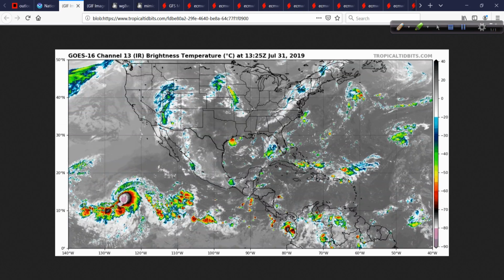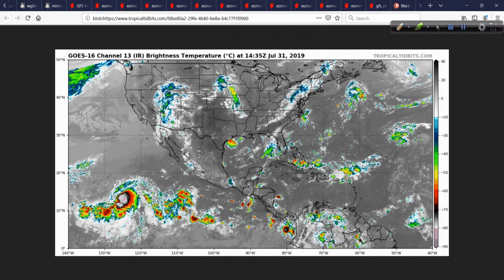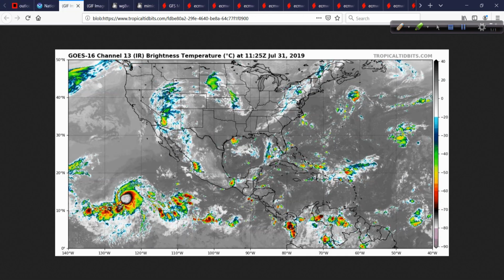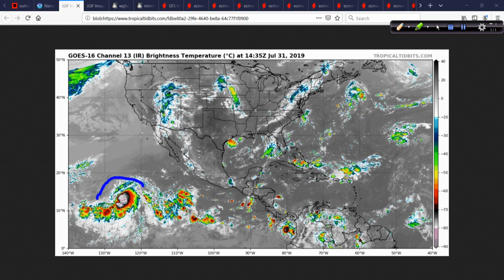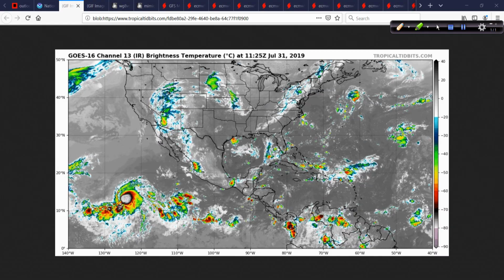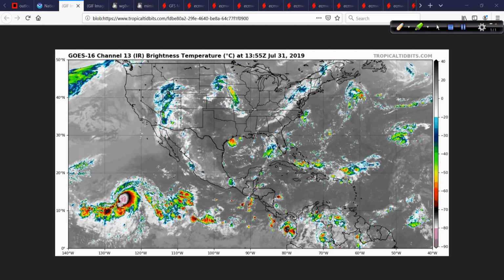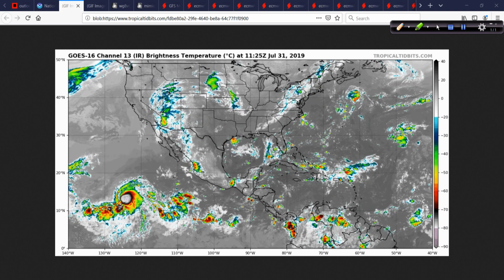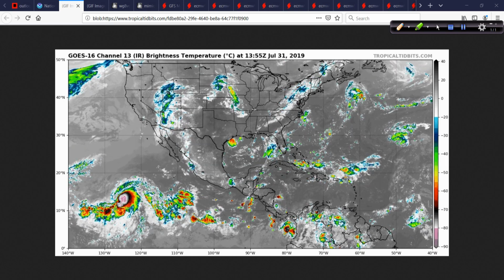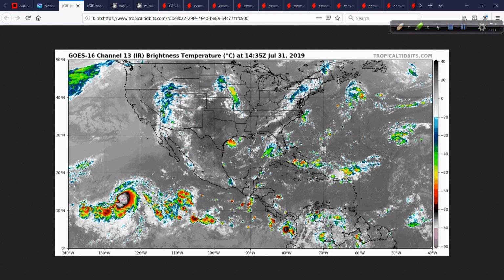Get rid of that tab. I got a lot of tabs today. Look at that. They're all stretched out all the way over here. I had to go off the scale, so to speak, with today's lineup. There's Flossie trying to get his act together as well. And this is an uptick in activity. I'm seeing where the Western Pacific is going to light up with several typhoons. Josh Morgerman tweeting about that from time to time, as is James Reynolds over there in Japan. Those guys keeping an eye on that. So globally, isn't it interesting?